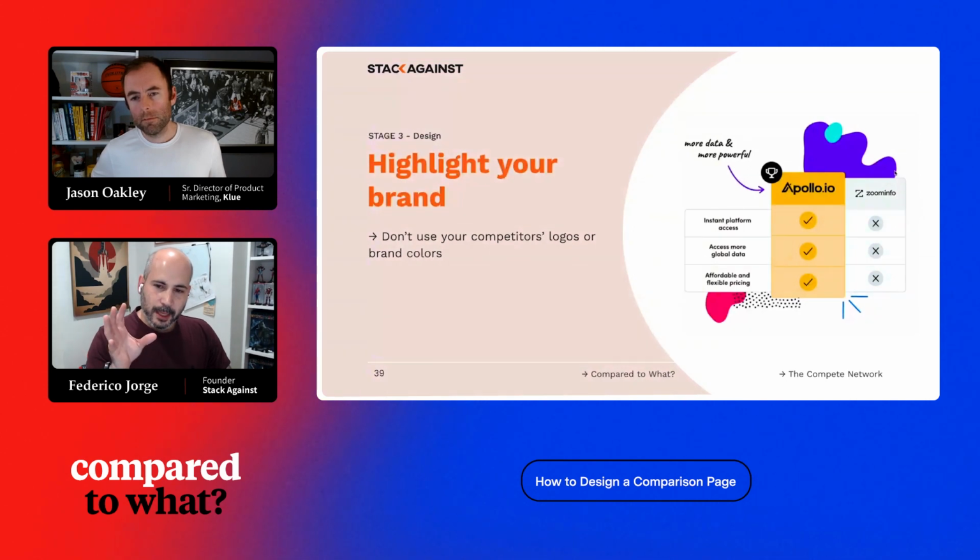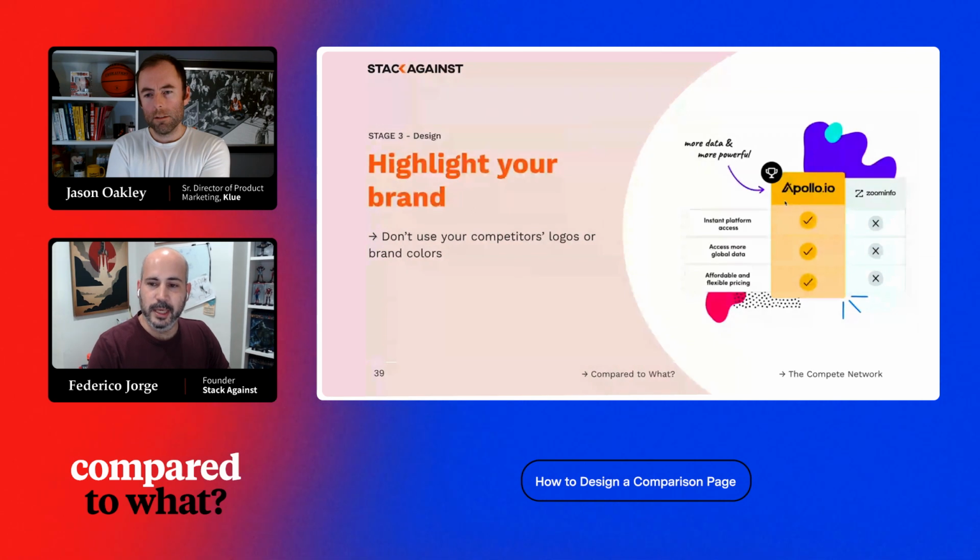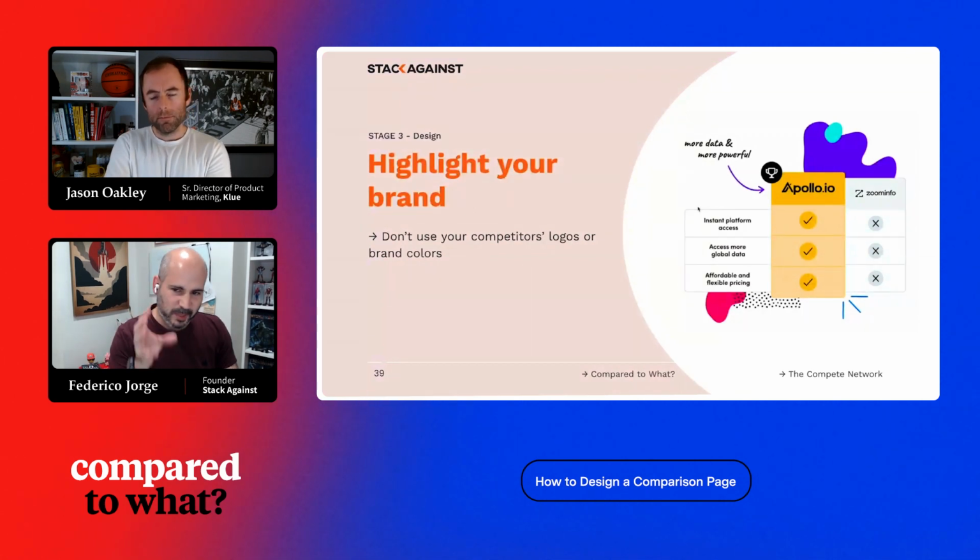But also, what you're trying to do is avoid any legal issues. A lot of people think these comparison pages are not ethical, or that you're going to get into legal trouble, and that's not a reality. These pages are fair business, mostly everywhere in the world. But when you're using trademark logos or names, that's where you could get into legal ground that you don't want to get into. So avoid using any kind of specific branded elements from your competitors.